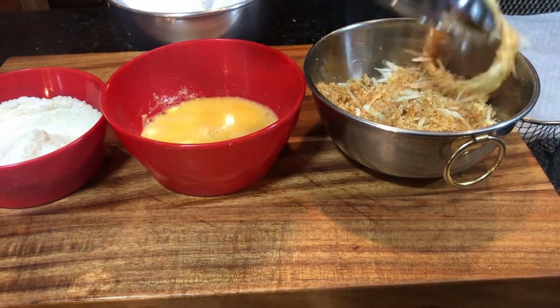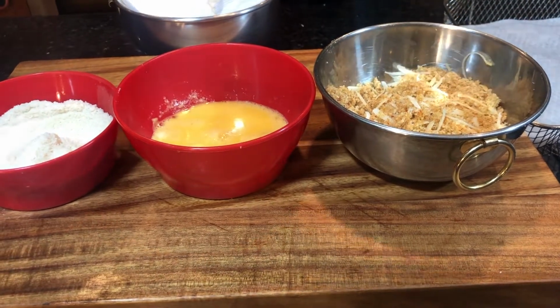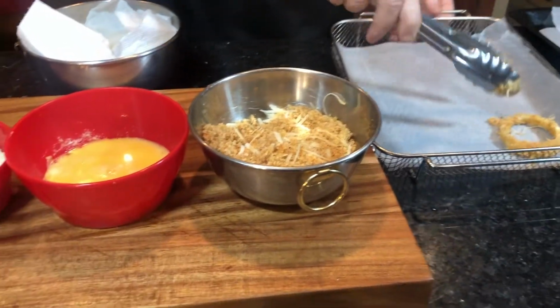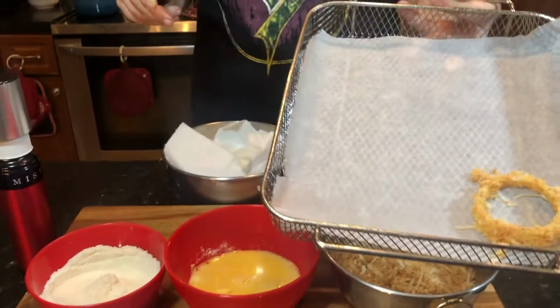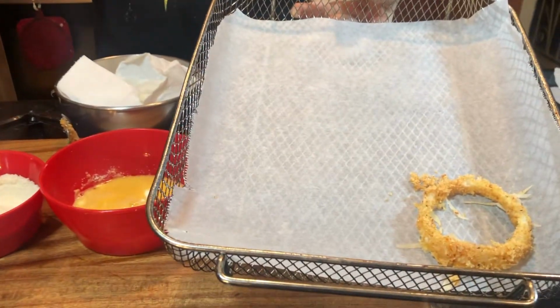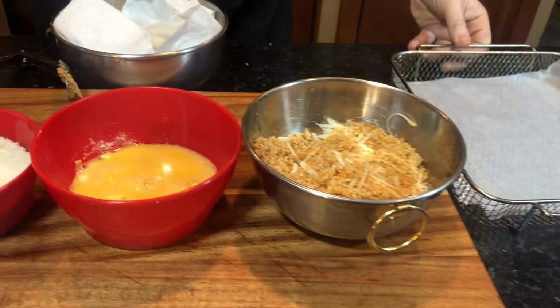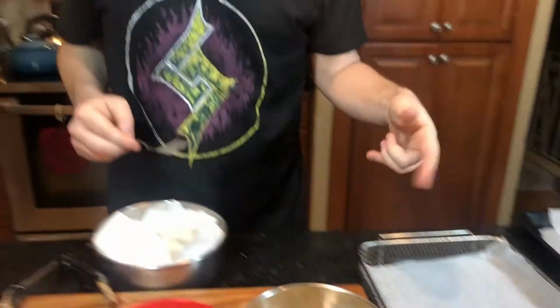Wow, that's a nice breading. Low carb breading. What's in it, Chef? We're gonna put it on our little pan with some parchment paper. So we have our basket here, and we're gonna put everything in our basket on parchment paper. You don't really have to oil it up. If you want to spray a little avocado oil, that's fine.